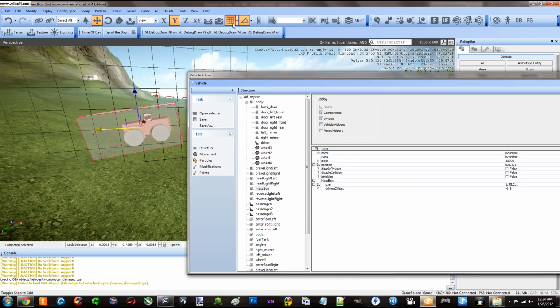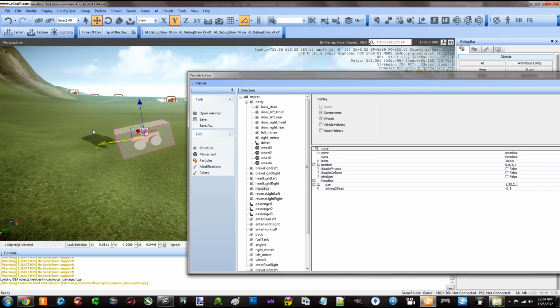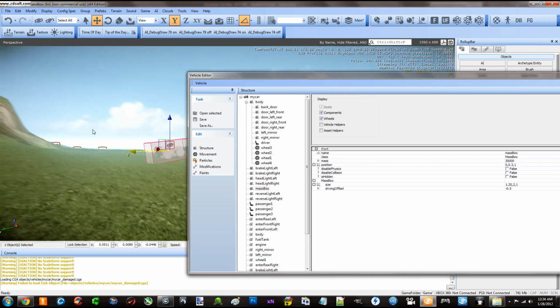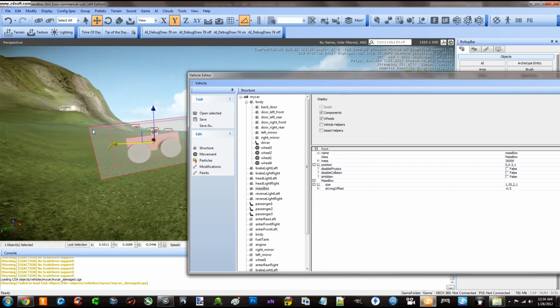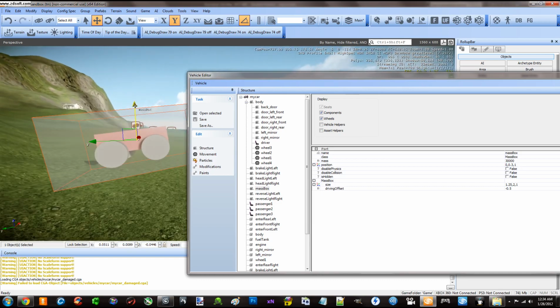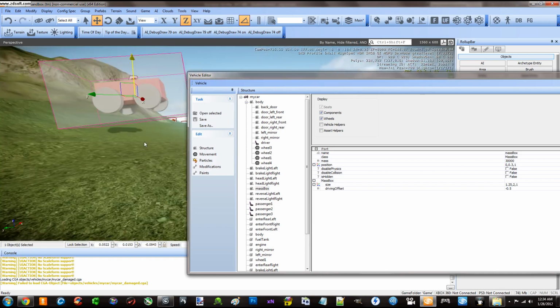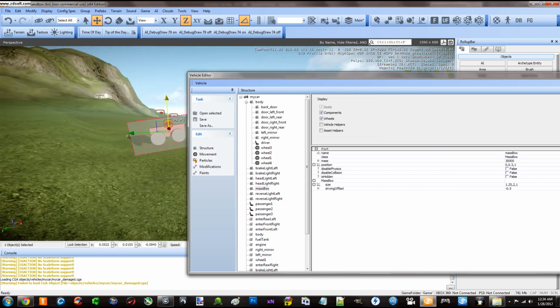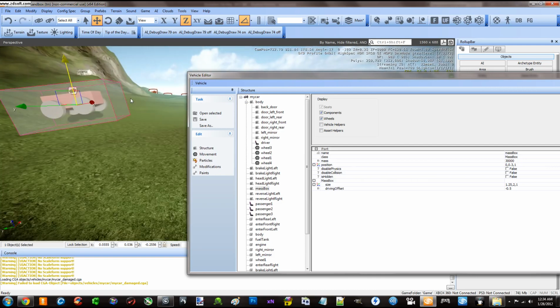I'm going to turn off the snapping here, and I'm going to bring that forward a little bit, and bring it down just a little bit. A little more, so it's more evenly distributed. And let's see. Good. Let's go ahead and save.